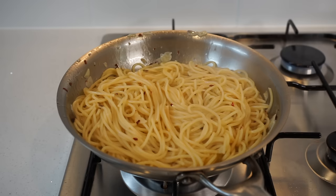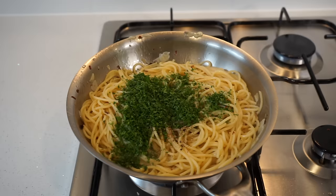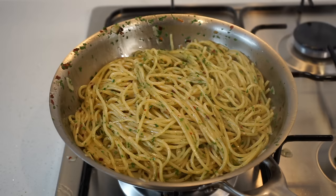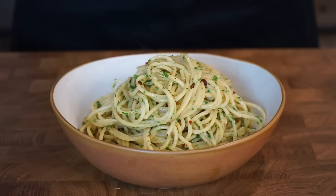We can then add in 1/2 teaspoon or a small pinch of sea salt flakes, 1 teaspoon or 10 cracks of black pepper, and finally we can add in that chopped flat leaf parsley. We can then give this another thorough mix, making sure that everything is well distributed through the spaghetti, which we can then remove from the stovetop and gently twist into our serving bowls. For greater presentation, you can spiral the spaghetti around a carving fork, but I don't own one, so twisting it in is close enough, and then this leads us to the part that makes this all worth it, which is that we can then dig in.